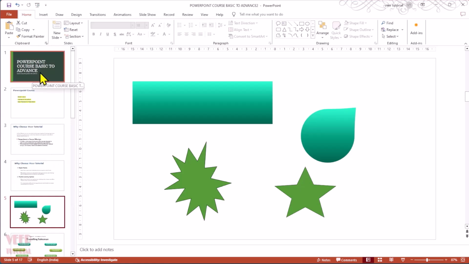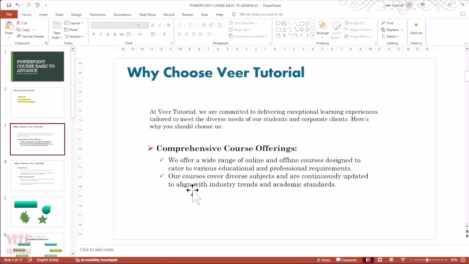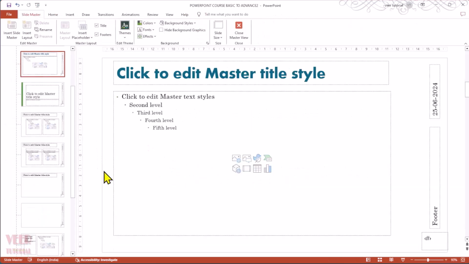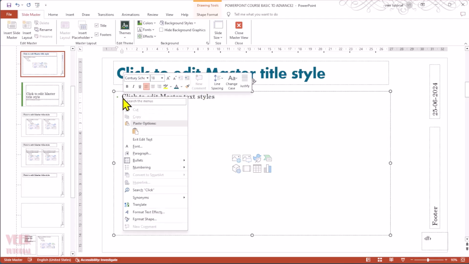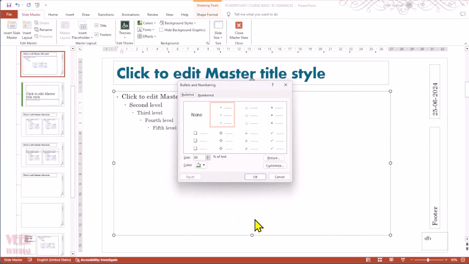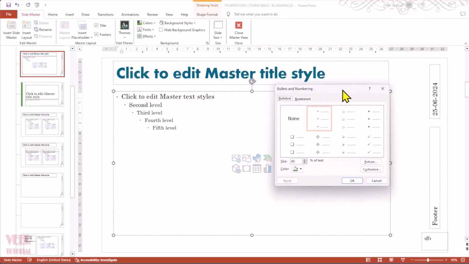Now we will do some changes in the bulleted list as well. I'm selecting this one. If you remember when we were discussing bullets and number lists, again I'm going to View, Slide Master, and this time I'm going to select my first level and right-click, Bullets, click on Bullets and Numbering, and from here I want to change.